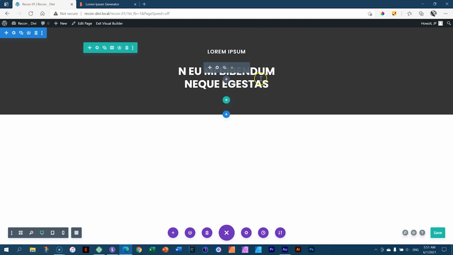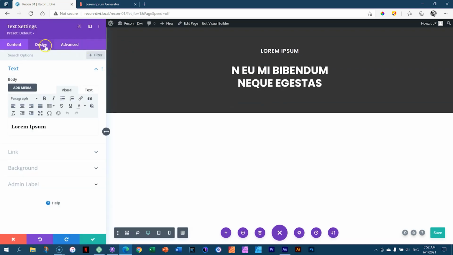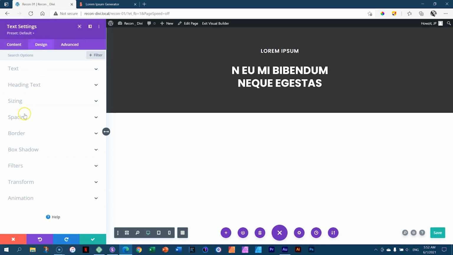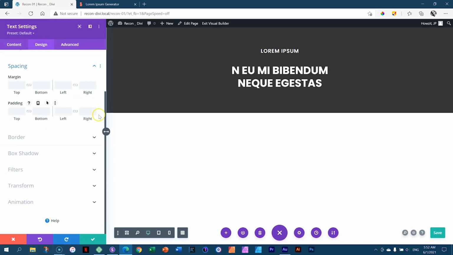The space here at the top between this heading and this one is just too much. If you hover over the first one and you take your cursor outside, just a little bit outside, you will see that gray bar appear. So that's margin. And that shows you that the text module comes with a lot of margin applied to the bottom border. And to investigate that, let's click on the module settings. We go to design, and then over here, spacing. That's going to give us that.